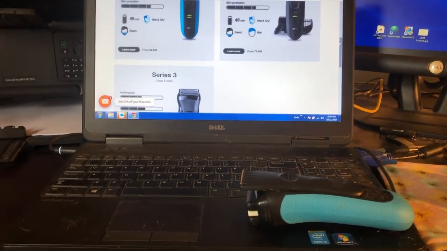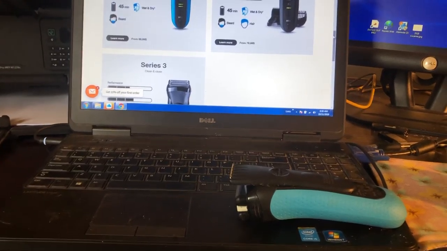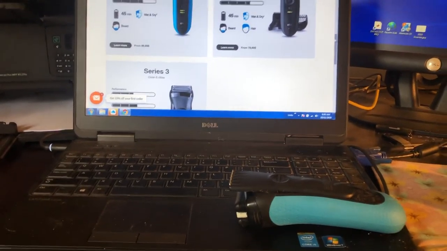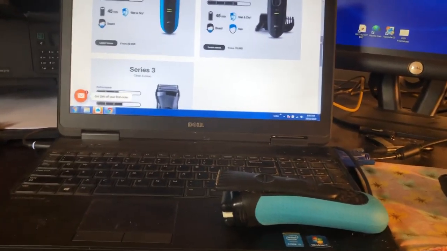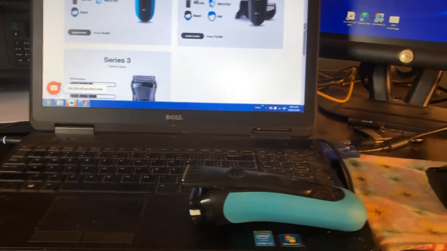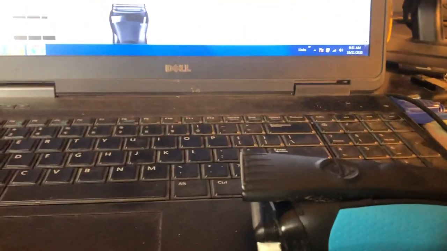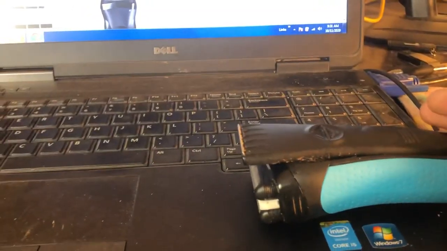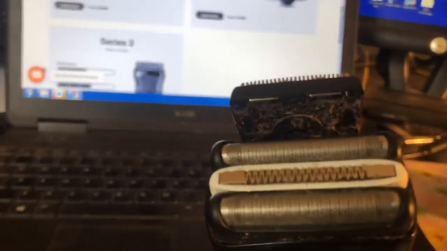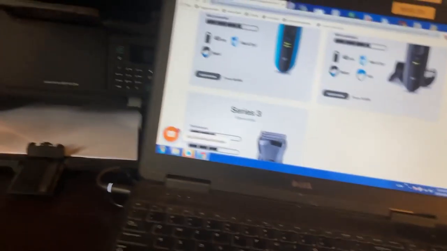Well, after purchasing and bringing it home, now, if you're a man that cannot grow very much hair on your face, this is the perfect shaver for you. But if you have a full beard or go a few days without shaving, you try to use this thing, this micro trimmer right here will damn near pull the hair out of your face. This micro, whatever the hell they call it.